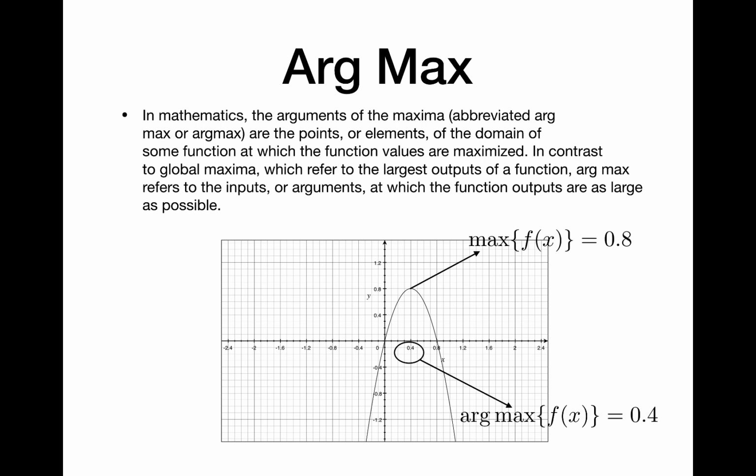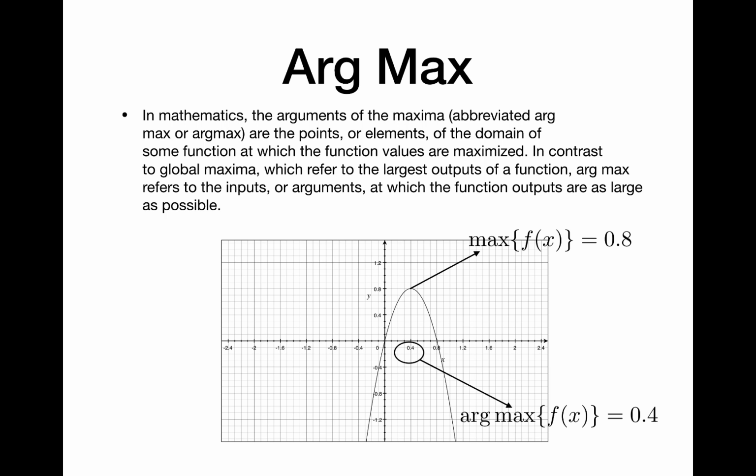Arg Max, basically, as you saw in the class, gave you those values of x that maximize the value of the function f(x). So f(x) is a function of x, and over the domain of that function, which means all possible values that the function can take, you will have a certain maximum, or you can have multiple maximums, and arg max x will give the values of x at which your function is maximum.